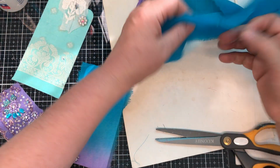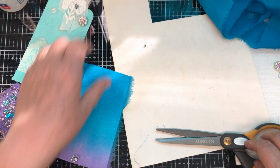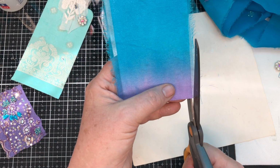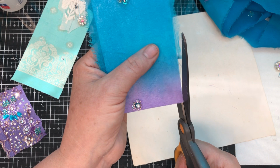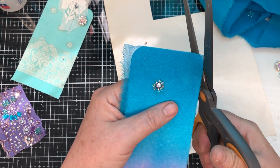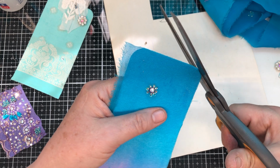All these strings here is what I generally make my boho beads from. When I have enough, then I just attach them to a base and wind them around, and there's a bead.